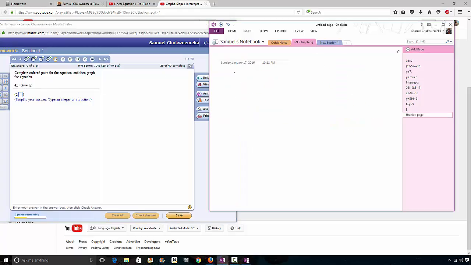Add page. So, here we have 4x minus 3y equal to 12. And you want to solve for y. I mean, if you like, you can just do it like that, or you can solve for y first and then do that. It doesn't matter. I think with the way they wrote it, I will just kind of do it like this. 4 times 0 minus 3y is 12.